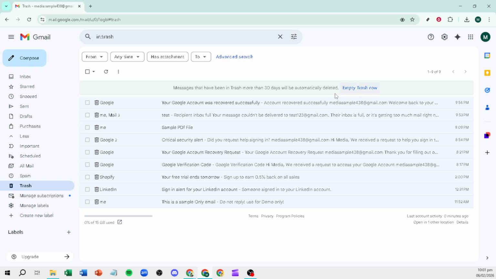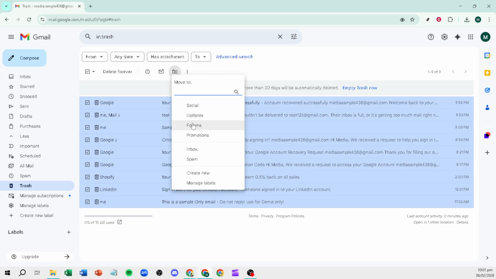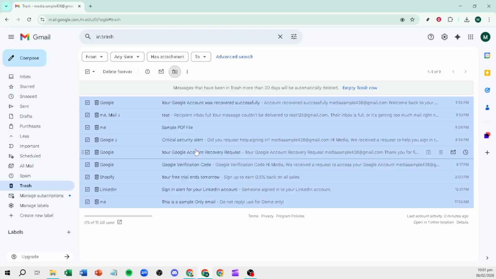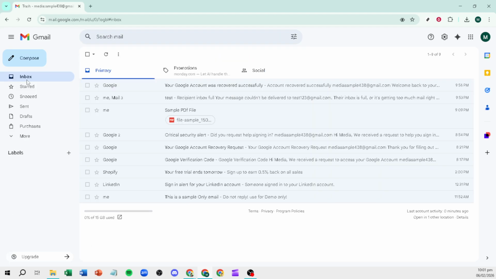A couple of quick tips to keep you safe and efficient. If you only want to bulk delete a certain type of email, consider applying a search first, like filtering by sender or subject, then follow the same selection and delete steps on those results. Also, check any important labels or starred messages before you delete, especially if you've selected all conversations, to avoid removing something you still need. Finally, if you're cleaning up a very large inbox, the deletion may take a moment to process. Just let Gmail finish the action.